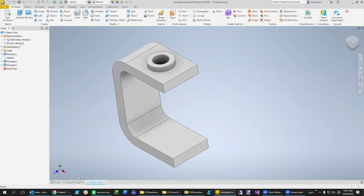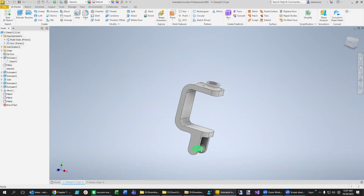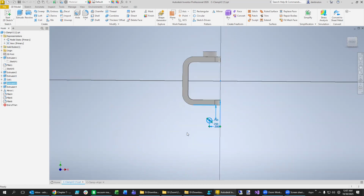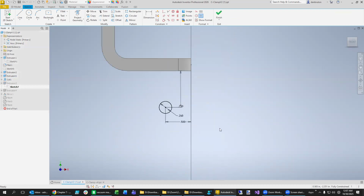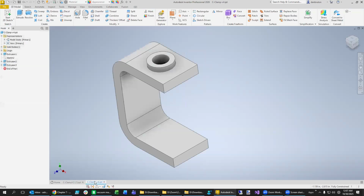So be sure to save periodically. And we'll see that the way the hanger is achieved is with a rod down here. Let's see which one of these is the rod. Looks like it's this one right here. So we will edit the sketch for this one right here, and you see that it's simply just a 1/4 inch rod. It's located 3/4 of an inch down and 1/2 an inch in. Those are kind of three easy numbers to remember. So let's see if we can pull that off.